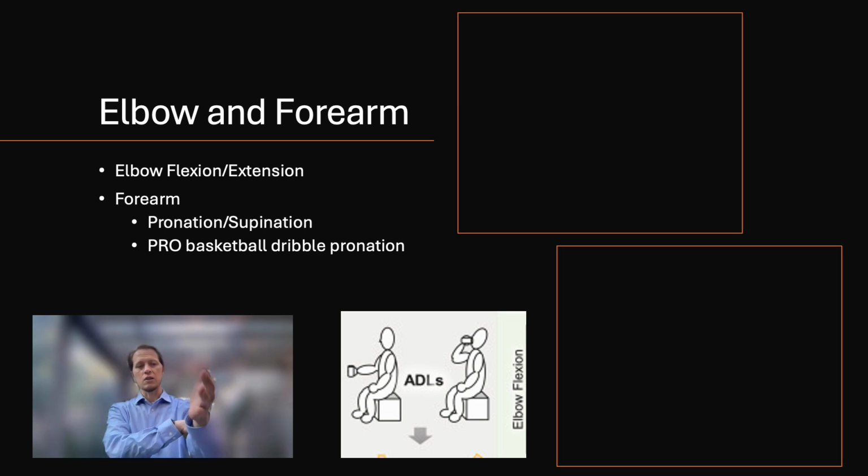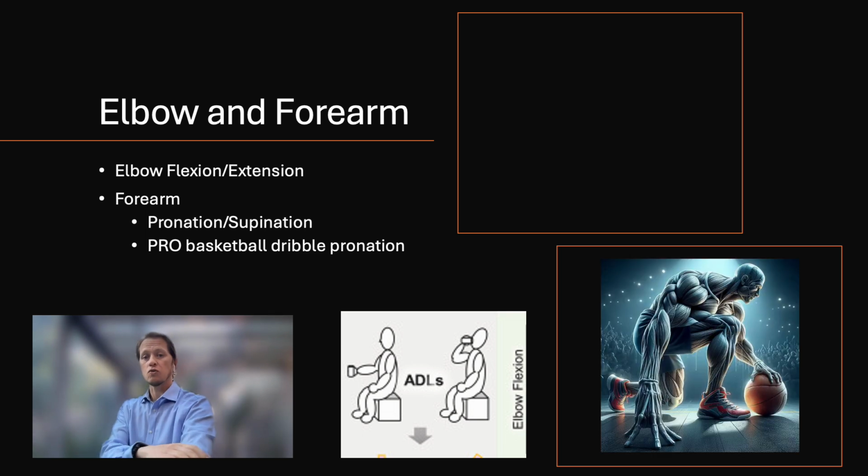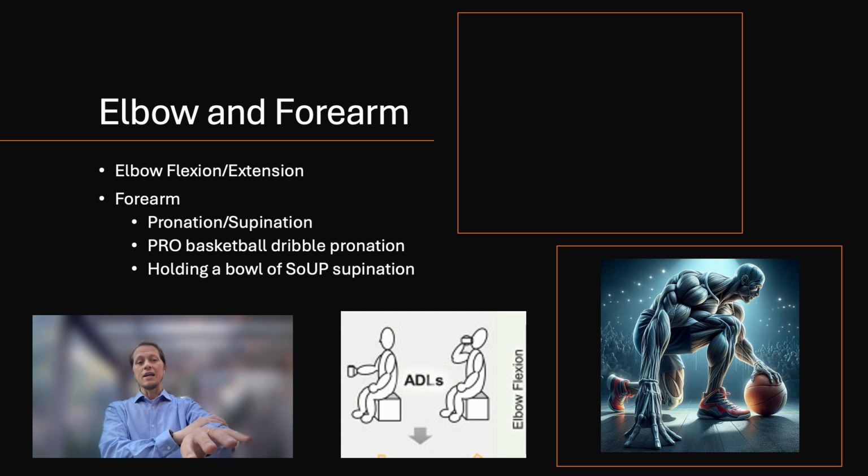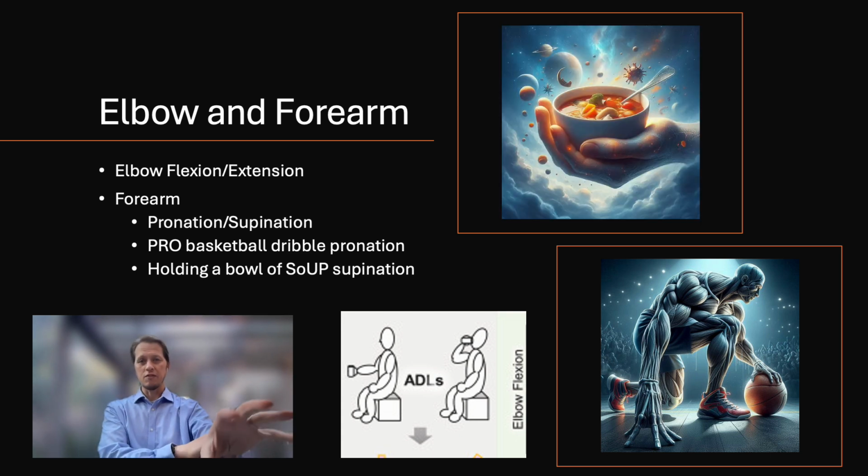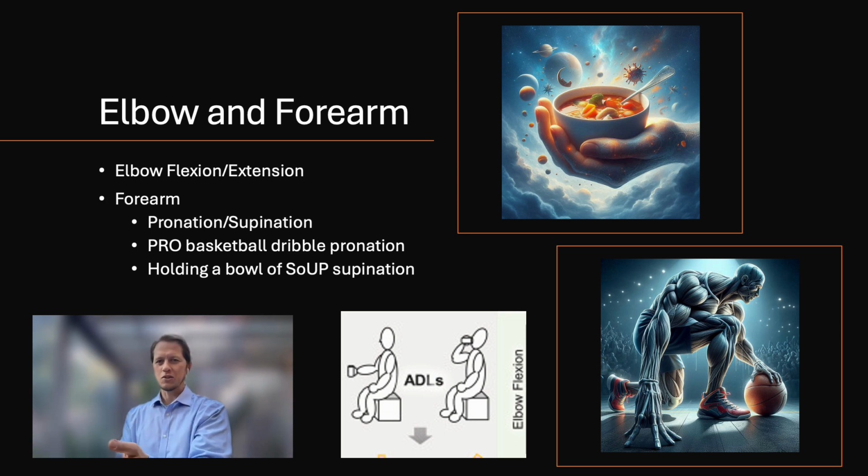The mnemonic on this one, think of a pro basketballer when they are dribbling the basketball, they have to pronate their hand to bring it down. Look at that crazy AI picture. I don't know why they thought of that. Then supination, the opposite, holding a bowl of soup. When you're supinating your hand and you have this kind of dreamy space-like soup, again, not sure where that came from, but I asked to come up with some original pictures, and that's what AI gave me. So pronation this way, supination this way. Pro basketball, holding a bowl of soup.